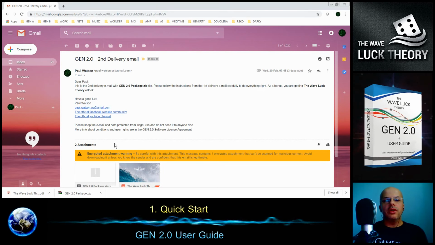And finally, if you lose your emails as well, then please contact me after months or after 1 year, it doesn't matter. I will always resend you the files for free. So there is no need to be worried at all.